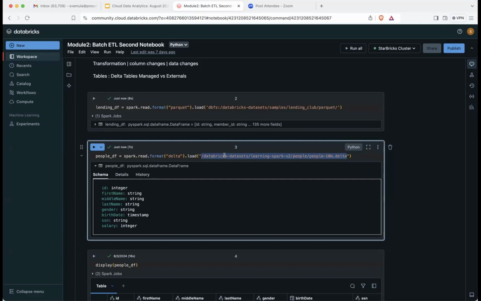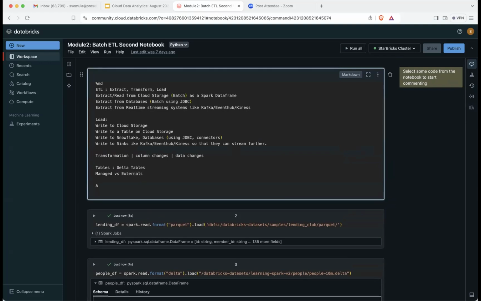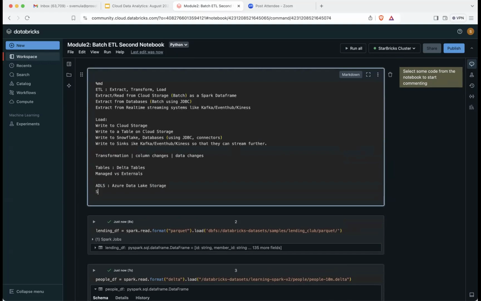The storage can be S3 storage, Sairam. S3 means, in AWS, it is called S3 storage. If it is in Azure cloud, it's called ADLS. ADLS means Azure Data Lake Storage. S3, what is that? Simple storage.